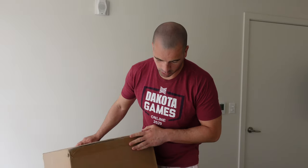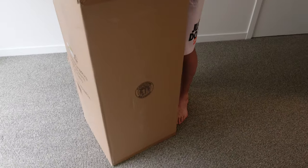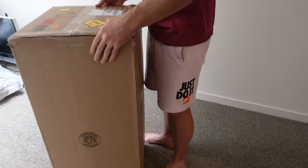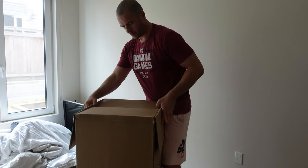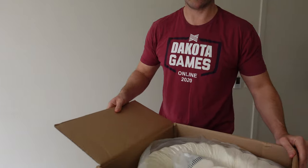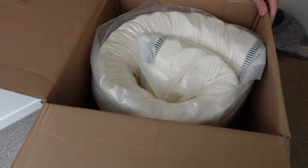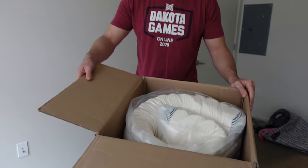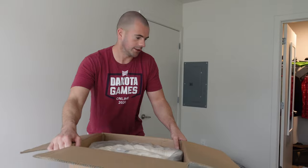All right, so this is how it comes. It comes in a box. I'm 6 foot three and it's up to my waist, so it's a big box, and it's pretty heavy. When you open it, it looks like that. It looks like a blanket. Yeah, it does look like a blanket. Very slim.